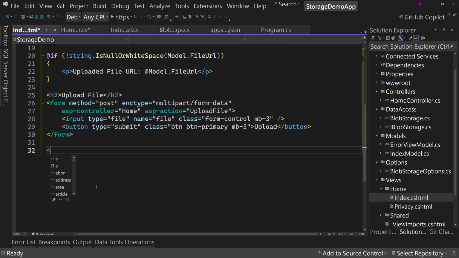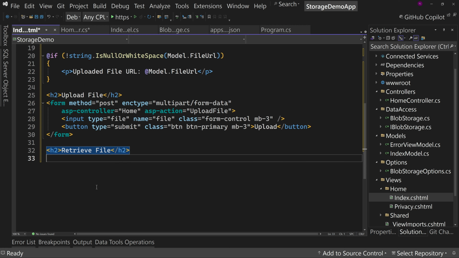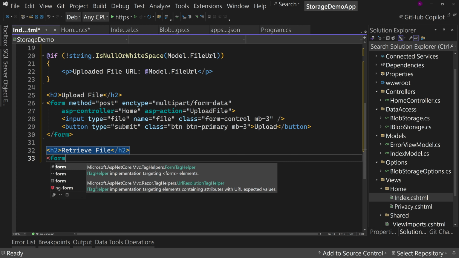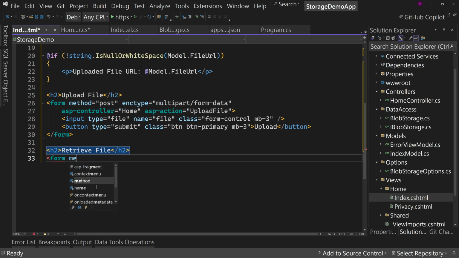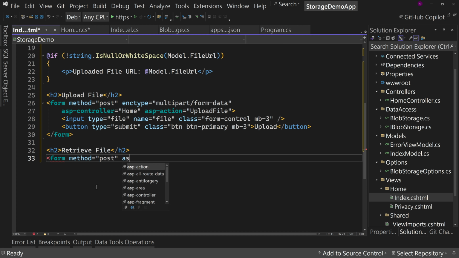Now we're going to say h2 retrieve file. And here we're going to do another form. Method equals post. And asp-action equals GetFile. There we go.